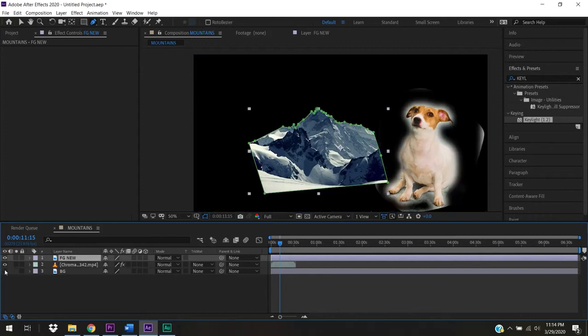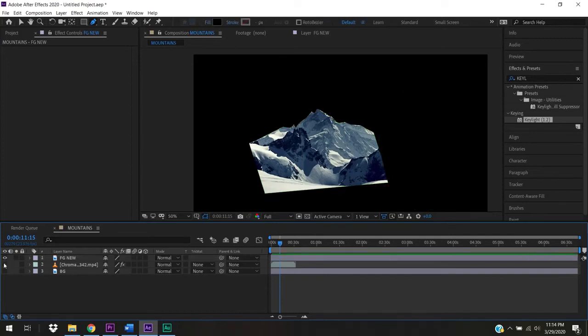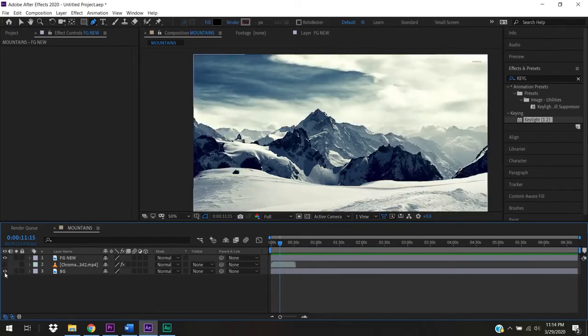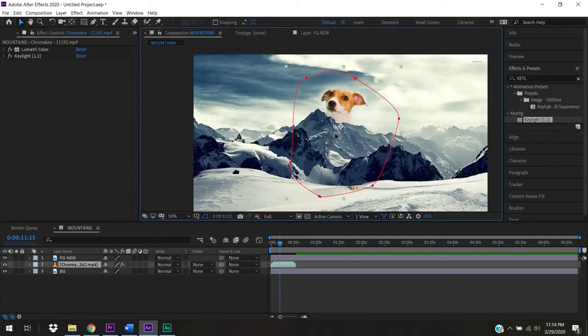If I shy out background and all I see is my foreground, that's all it is, right? I made that mask there, and I can see my dog, which I can also shy out. That's what my one mask is. Then if I add in my background, it looks like it's just the original image. If I add in the dog, if I put the dog behind the mask, there we go. Now my dog is hiding out behind this mountain.